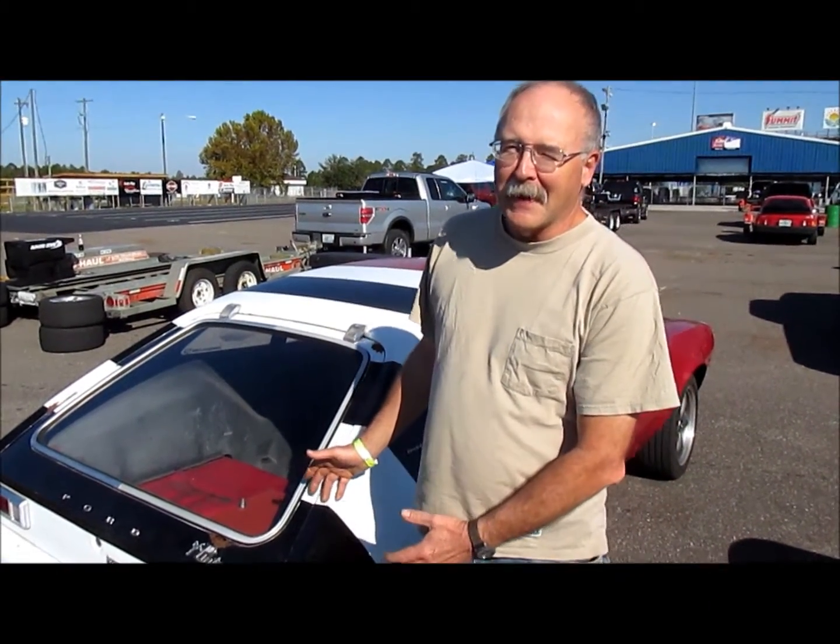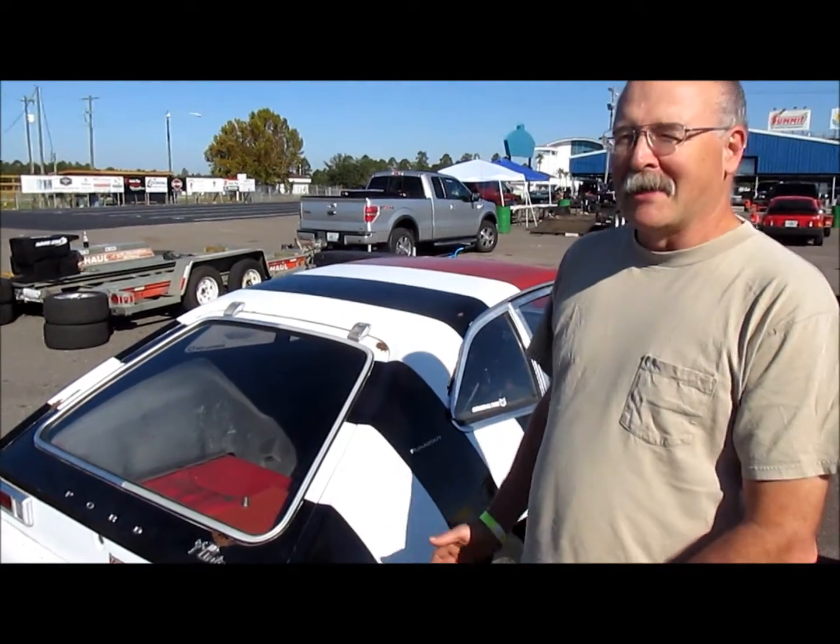The engine went bad in the Pinto, and I had an engine laying on the floor from another car, and I saw the V8 and I saw the Pinto, and I said, what if I put the two of them together? And I played around with it for a couple days, and finally I pulled out a hacksaw and started cutting stuff apart, and a month later I backed out of the garage with a V8 engine in it. I just like to build stuff. I've built several different cars for under $2,000, just a tinkerer.